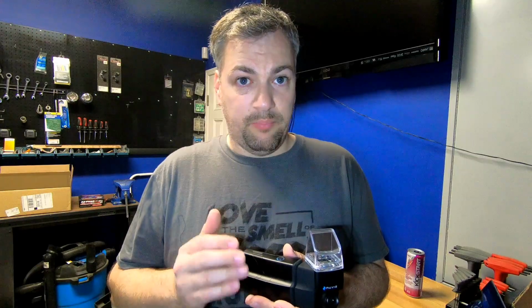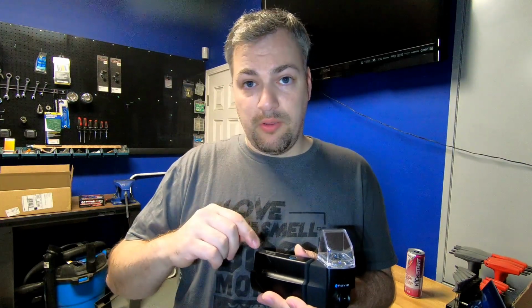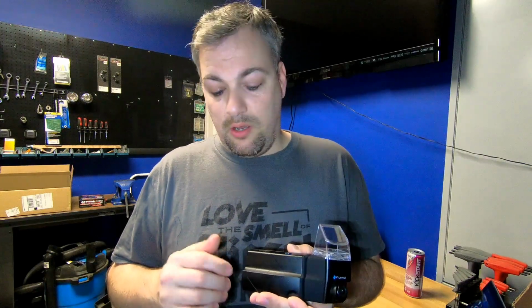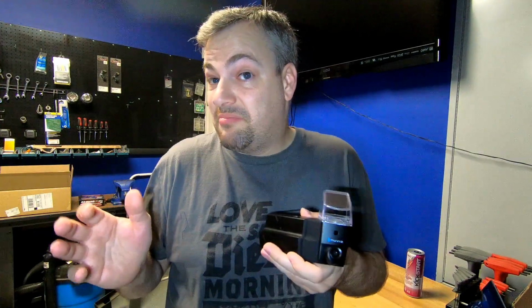Then we have the Bluetooth. You can actually send and receive calls from this unit. You can have your maps. You actually have a map layer to where you can see exactly where you're going, see the street names, all that good jazz. You can also get your music through the Bluetooth speaker system. So, like I said, it's really the only one out there. So beggars can't be choosers. Me personally, for $700, I think they can do a lot better.